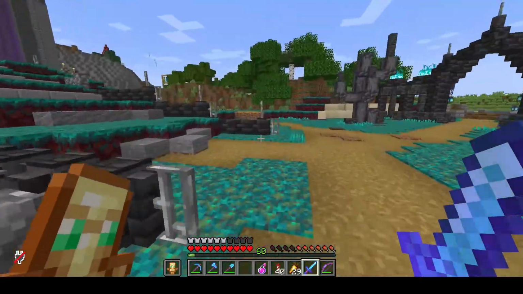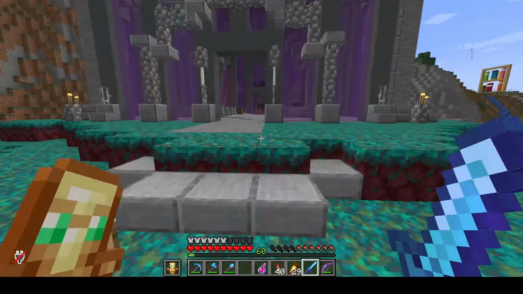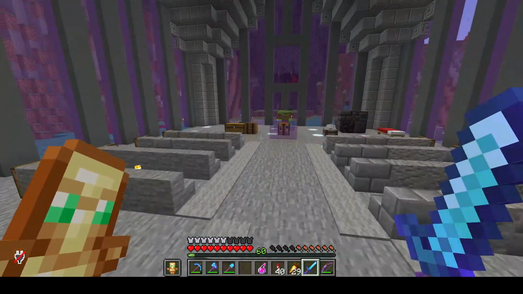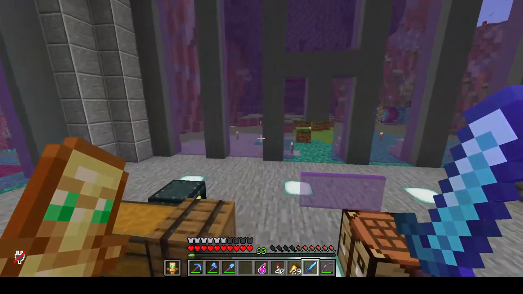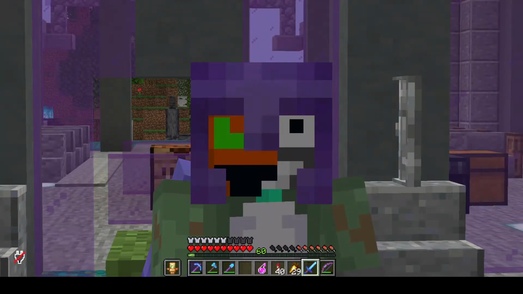Anyways, we're not here today to work on the cemetery. We are here to work on our new shop. I think a great place would actually be in the nether. Except, here's the problem: we don't really have a working nether hub. So we're going to make a shop in the nether and we're going to create a nether hub today. That's the goal. That's what we're here for.